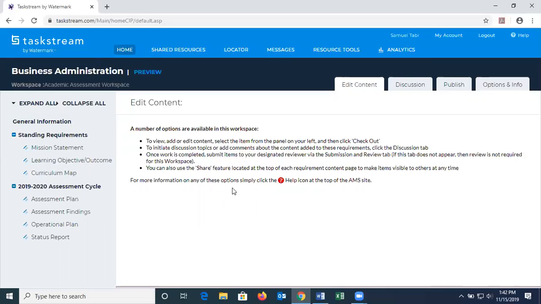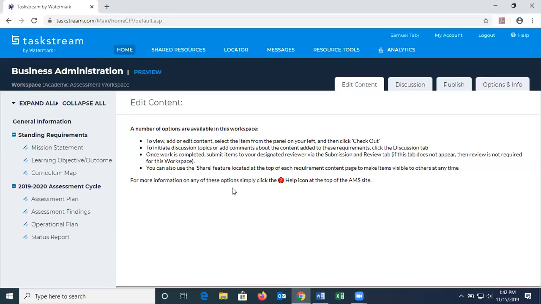So when you want to input data into TaskStream, you go through a checkout process. You check out the environment or the area, input your data, do the editing, and then you save. Because it is checked out, you are the only person viewing that space at that point in time. Any other person who logs in cannot have access to it because it's been checked out. And once you're done, you save. For any other user to be able to gain access to it, you have to check it in.